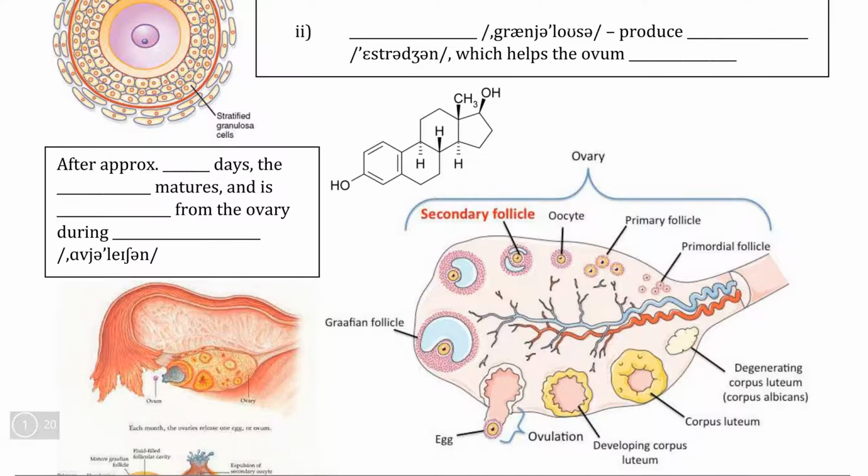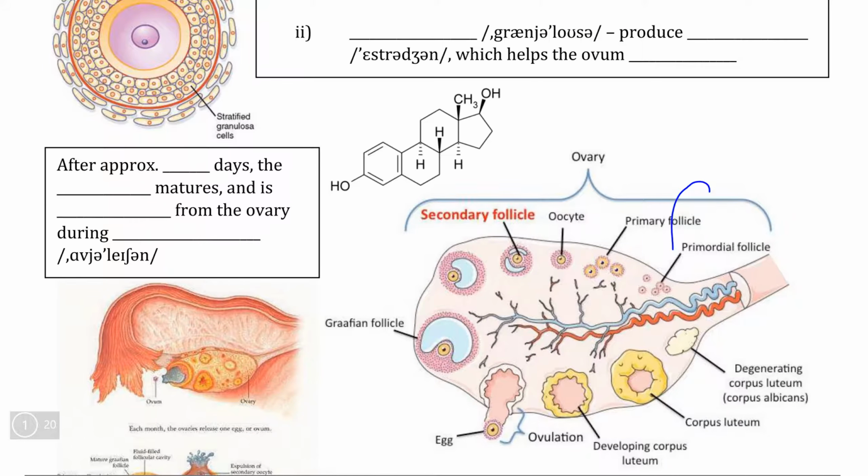Now, if we see within the structure of an ovary, we can see that on day 0, that being the beginning of the female reproductive cycle, hormone stimulation from one of the pituitary hormones is going to cause a number of immature follicles to be released from the walls of the ovary, and eventually one of these follicles, which is called the primary follicle, is going to grow into the mature form that contains the egg that will eventually be released from the ovary and be allowed to be fertilized in the event where sperm are able to find this egg.